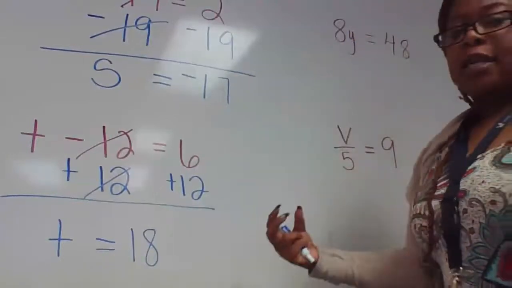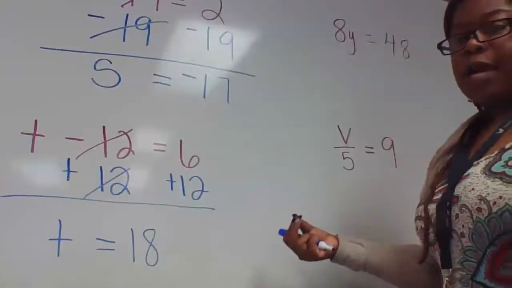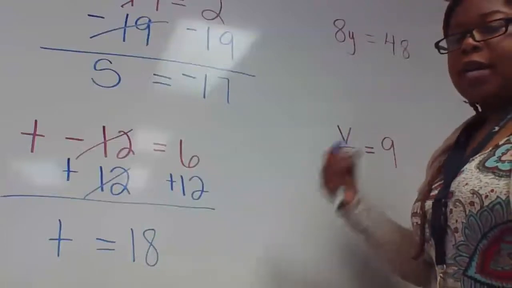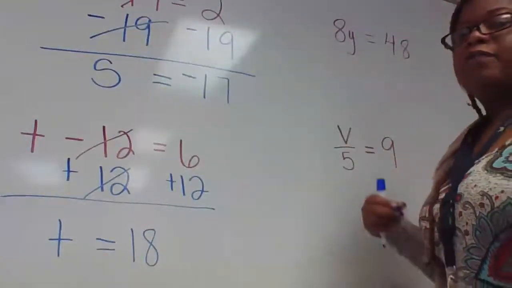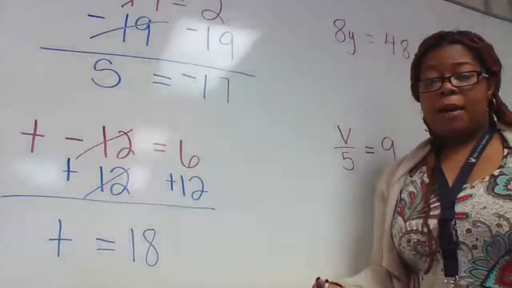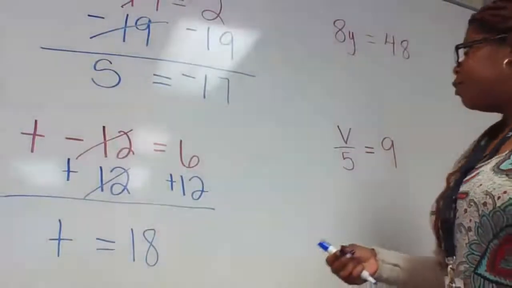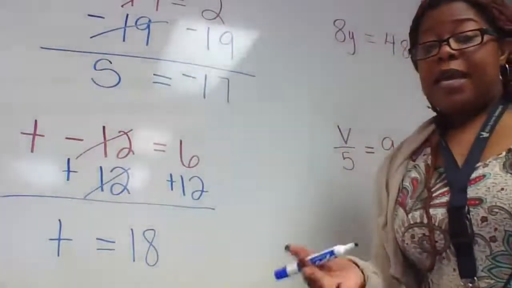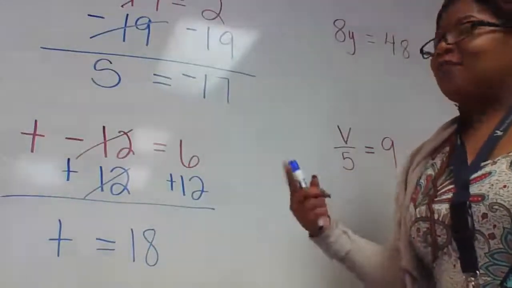And so what we are asking ourselves is, hey, what number times 8 is going to give us 48? So the way to solve this is, again, we ask ourselves, what's the original operation? Just figured out it is multiplication. If the original operation is multiplication, we are going to use the opposite operation, which is division, to solve it. So, and we know that division is displayed as a fraction, right? Yes, division is a fraction.